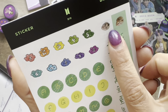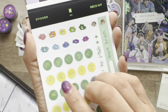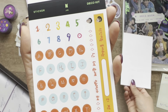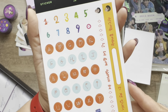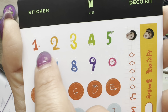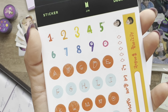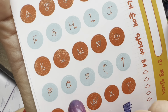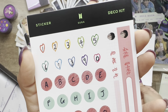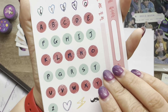And oh, this is Namjoon's. Okay, so they must each have done one. I wonder if this is actually his handwriting, or at least the numbers, or maybe all of them. I don't know. And this is Jin's. Look, Jin. If you're a Jin stan, you know all about that. Oh my gosh, even with the letters, his name is in everything. He is too much. Suga's. And he has a little mustache, heart, and lightning bolts.